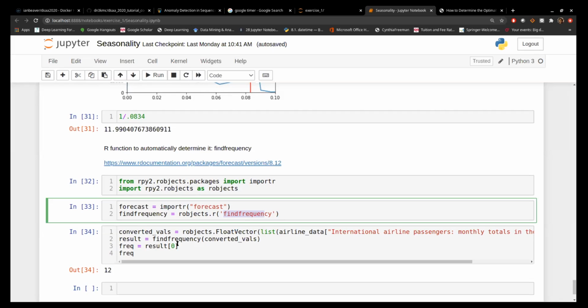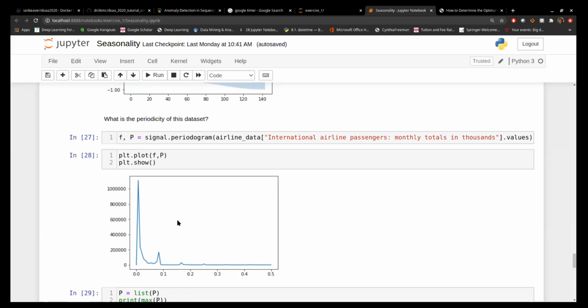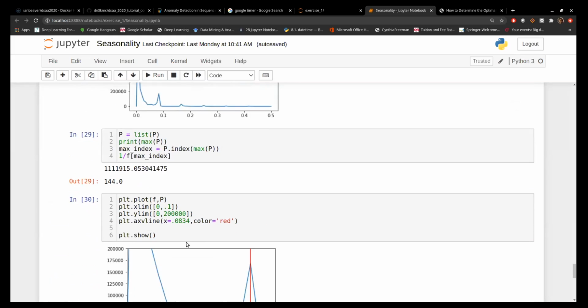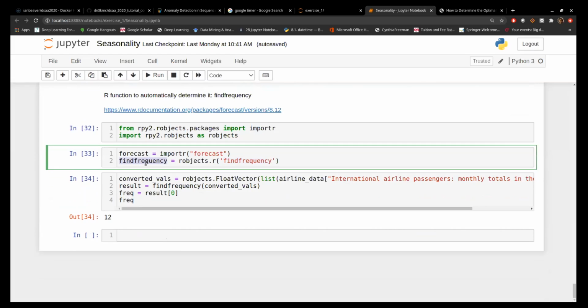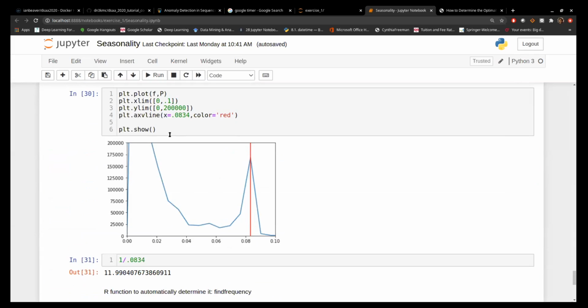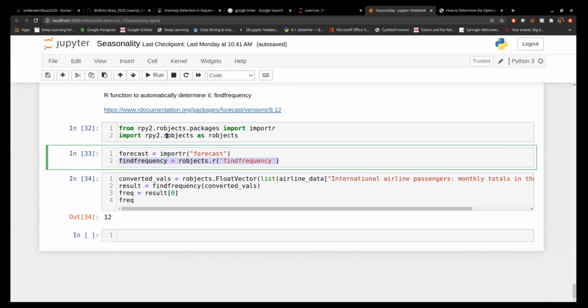Here it returns 12, which is that dominant periodicity, the one we're going to see a ton of multiples of. Also note that one weakness of findfrequency is that it only returns one periodicity. If you have a time series with multiple seasonalities, and I'm not talking about these multiples, findfrequency is only going to help you find one periodicity, which in this case was 12. If there is no seasonality, findfrequency is just going to return 1.